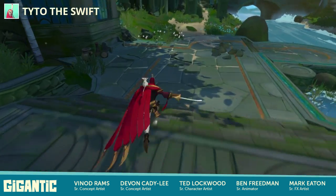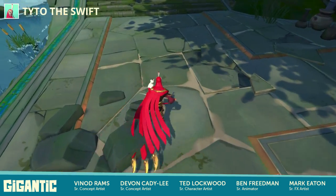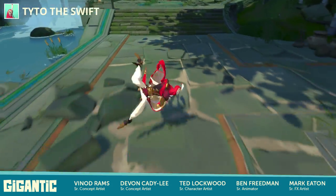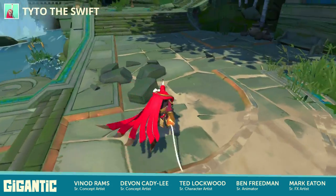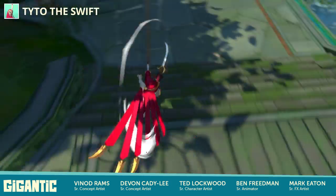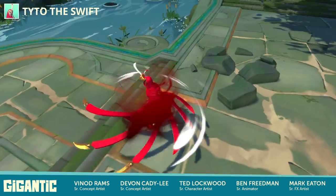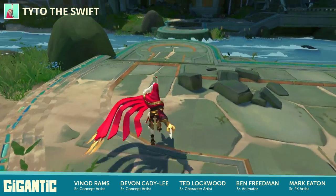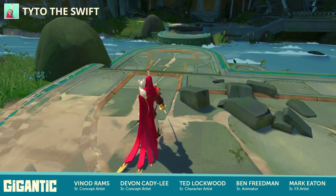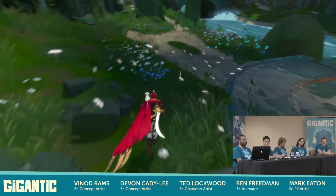And the thing that resonates through all of this is that prime concept of focus. What is this character's purpose? What are they doing? We need to communicate what they're doing and really achieve that in every step along the way. This is another example of using just lines to accentuate what the animation's doing and get across the idea that, although it may be fast, here's a reminder of where his sword went, just to give you a feeling of what you just did and where it went, and kind of pulling that through.